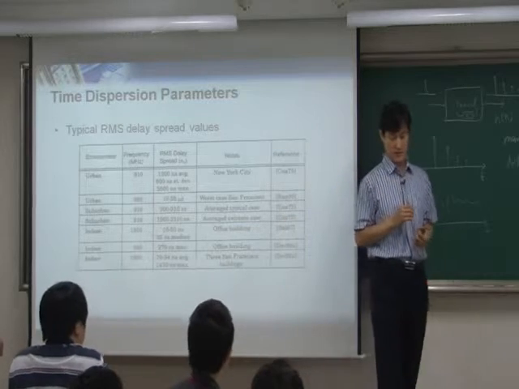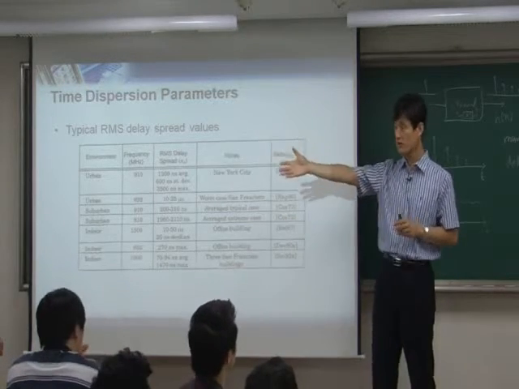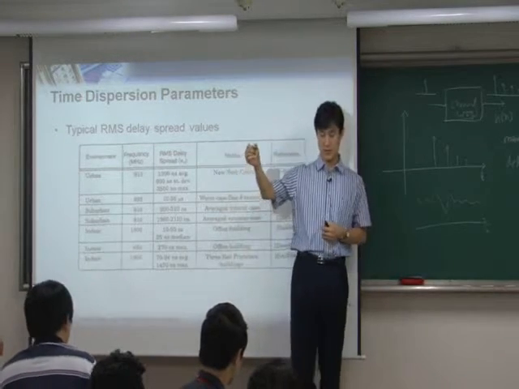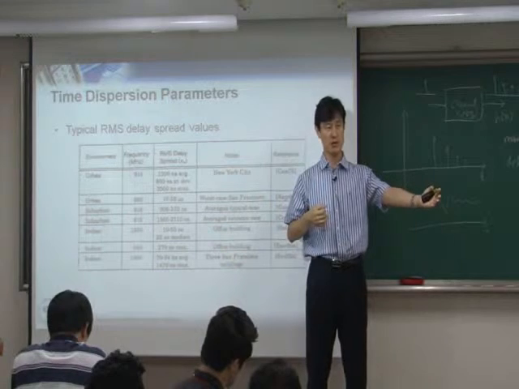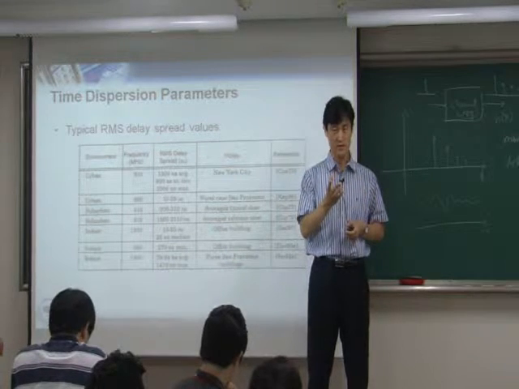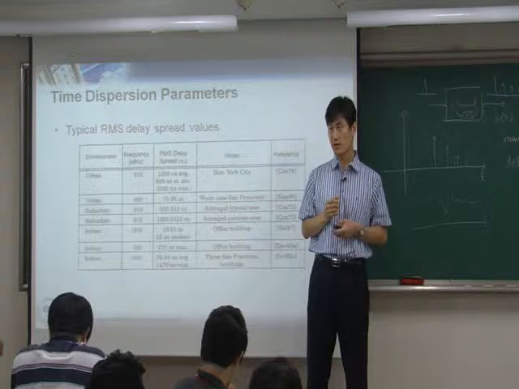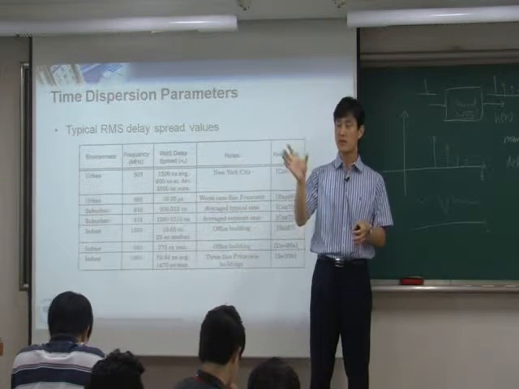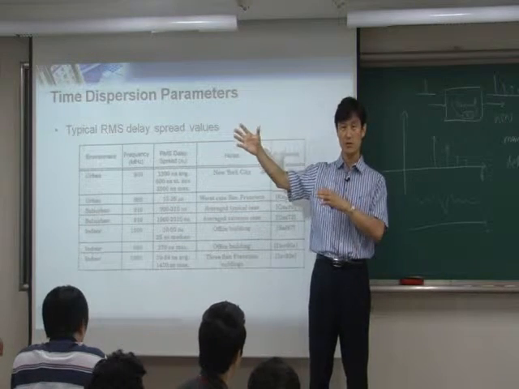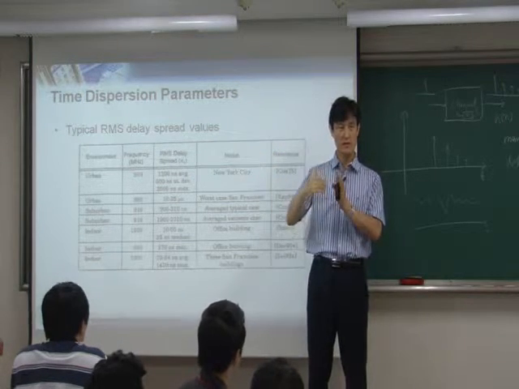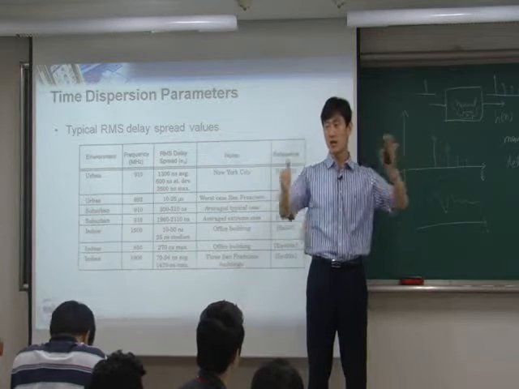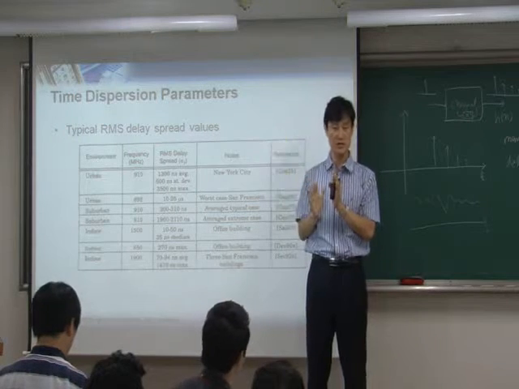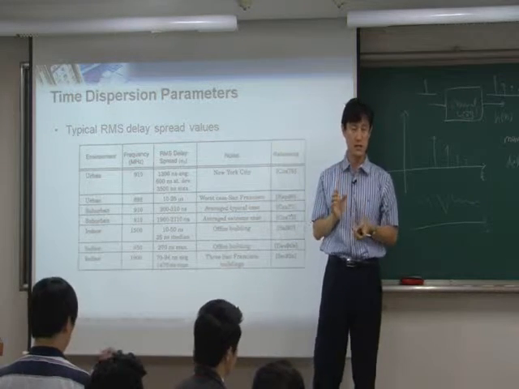Now you can make your guess. Let's say you go out to the field, go out to a certain urban environment, okay, and then put a transmitter and put your receiver somewhere, and let's measure the delay spread. How much delay spread do you think you get? Compared to the indoor environment like this, your delay spread is going to be very large, right? Because that's outdoor. Think about all the reflections. Your reflection is from the building. Anyway, those reflected paths will have a very large traveling distance. That will make a large delay spread, right?